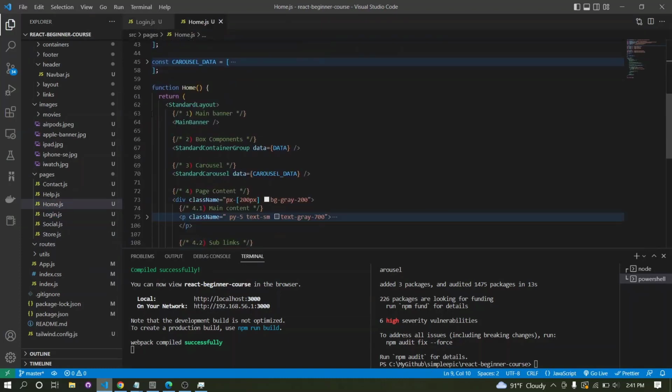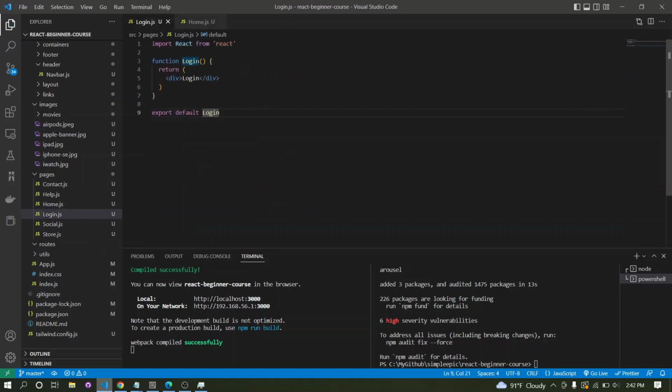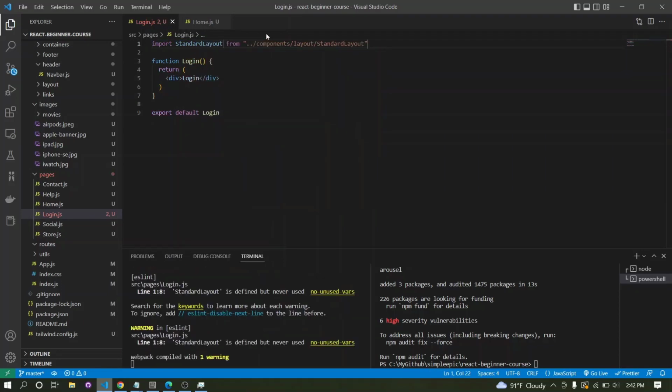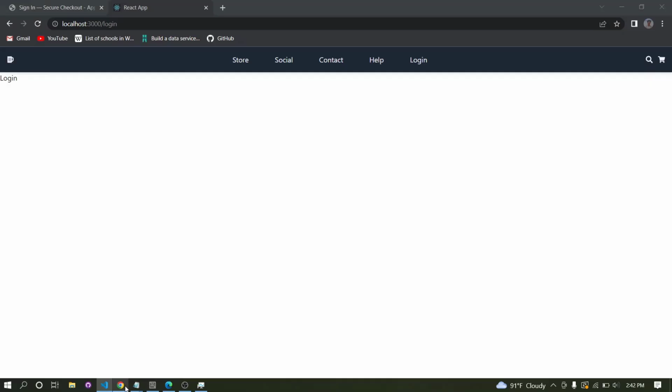You can see what sort of components we have to import. First thing we have to import is standard layout. It will contain all the necessary headers and footers. Okay, I think it doesn't contain a footer because in the home page we have that footer.